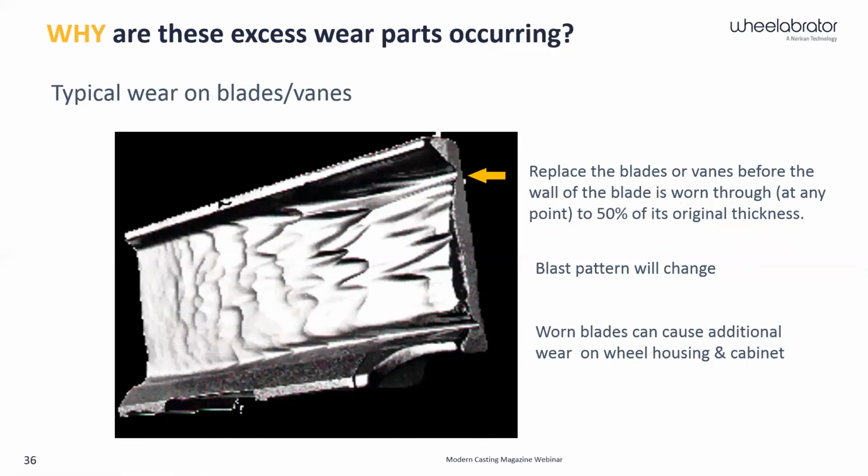If you don't, as those blades start to wear out, one of the things that's going to happen is your blast pattern is going to shift. The relationship of when that abrasive rides on that blade, and how long it rides as it's rotating around and released, is a correlation of where it's aiming. So as you start to wear that blade out, it's going to shift that pattern. And as you're shifting that pattern, you're going to wear out your housing, cabinet, anything else because you're not aiming at your parts anymore.